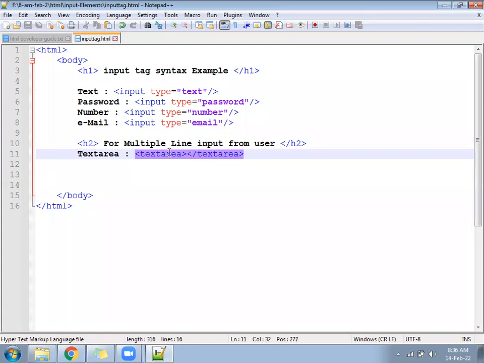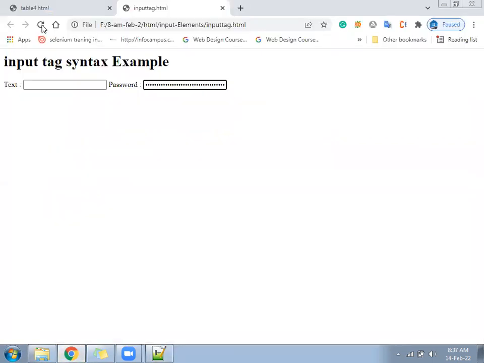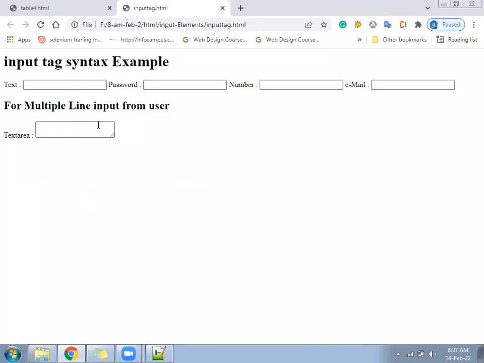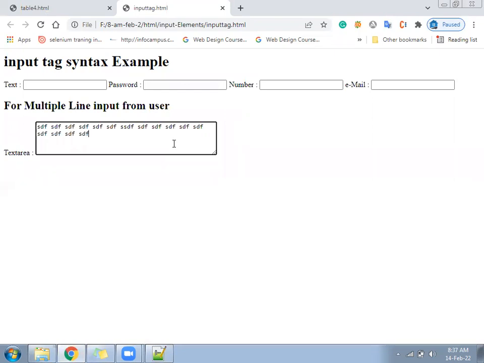Okay, ready? Let's go ahead. Look into the browser. So this is here. We can enter multiple lines here. We can resize also according to need. Using CSS, we can change the look and feel. This is for the multi-line input.